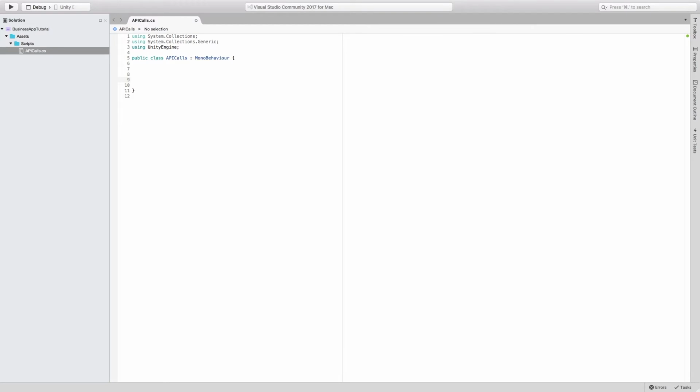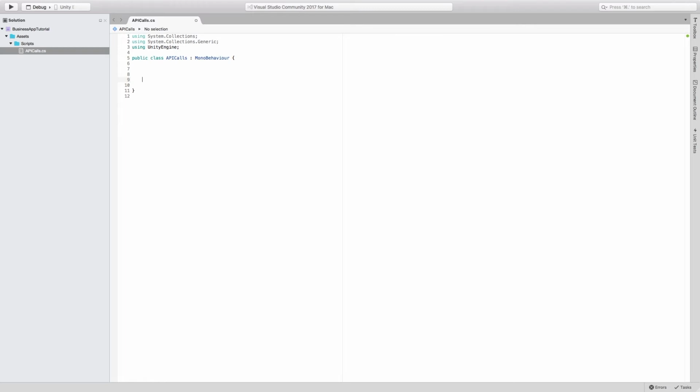So we're going to implement something called a coroutine. Sorry, a little bit of a pronunciation problem. A coroutine is basically Unity's way of getting around that problem. I'd suggest that you read up on coroutines because there are quite a few scenarios in which you're going to use those.